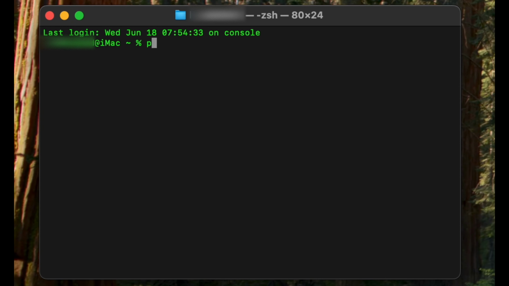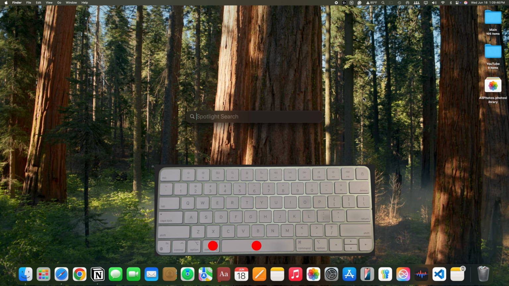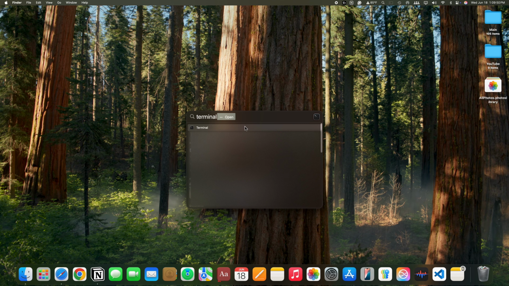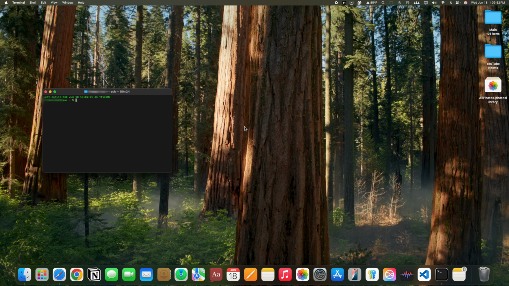It's actually quite simple. The first thing you need to do is open an app called Terminal. Don't worry, Terminal is an app installed into your Mac already, so you don't need to download it. To easily access this, go to Spotlight Search by pressing Command plus space and enter Terminal like this. Click on the Terminal app that comes up as a result. You'll see a small window like this pop up.